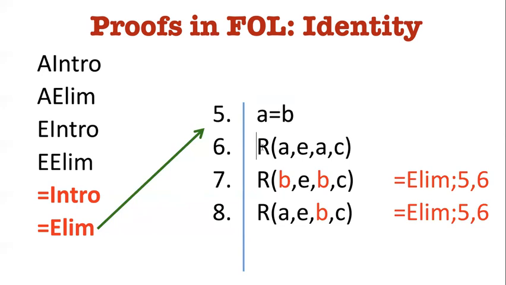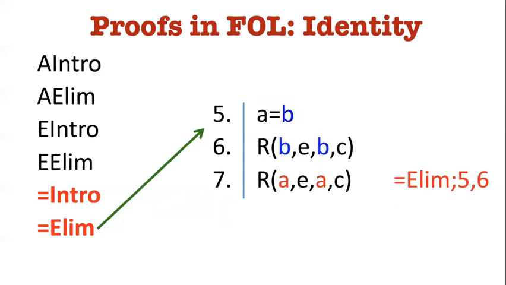So notice this example. I have a 4-place predicate R. So this is a very complex relation. And the name A appears in 2 different argument places. Well, the identity elim rule allows me to do multiple different things. I could substitute B in for both of those A's and cite identity elim 5.6, or I could just do one of those locations and cite identity elim 5.6. I could have also done the other location as well and just done that one. So you can see that as long as these substitutions are allowed because A and B are naming the same object, all of those types of substitutions would be valid inferences. So all of them are going to be licensed by our identity elim rule.